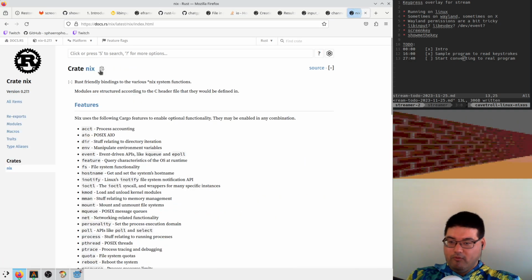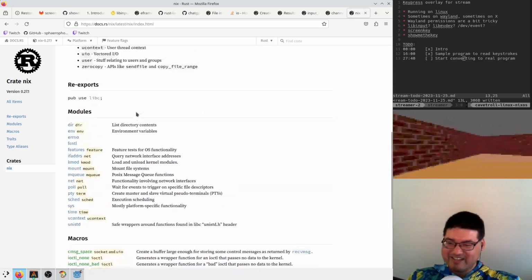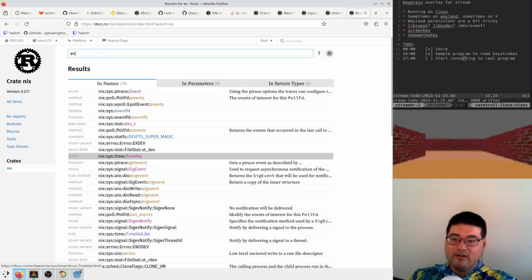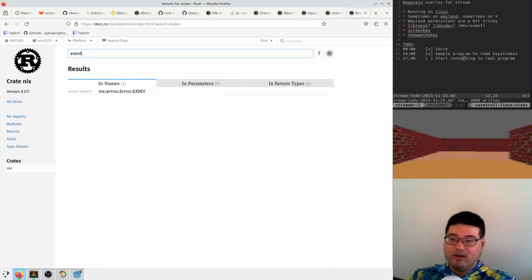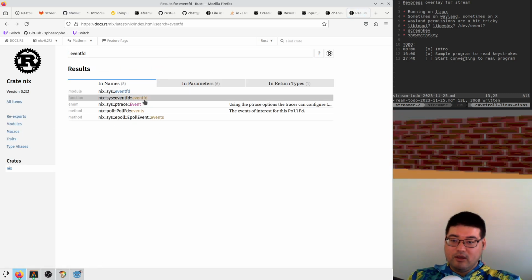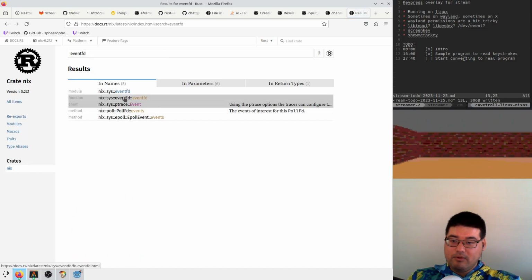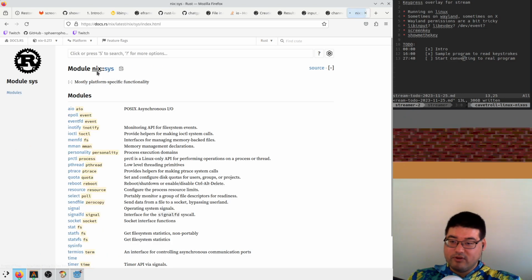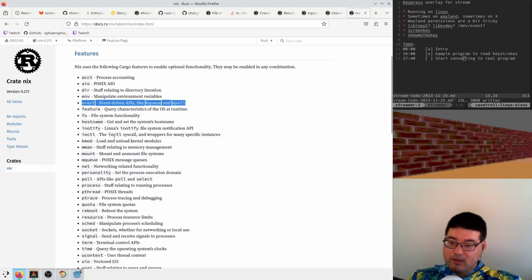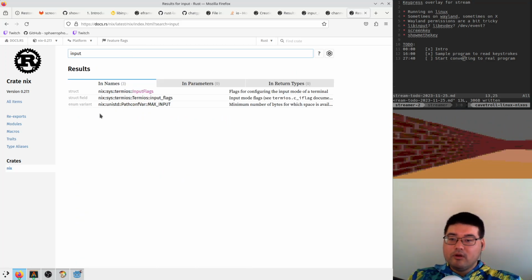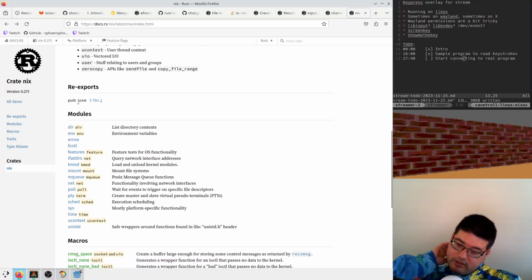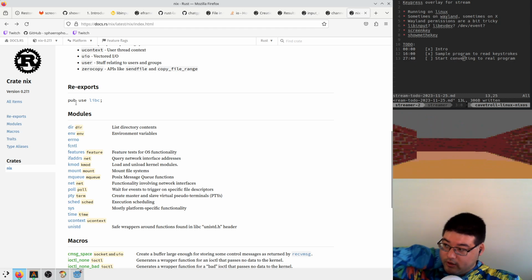Oh, this is the crate I was looking for before, by the way. This Nix crate. This crate's actually sick. He handles a lot of stuff for me. I bet this guy has fdev event fd. Yeah. Maybe not. I kind of assumed that he had event stuff in here. Event driven APIs. Input maybe? Does he have input? Oh, maybe not. But he does have a way for me to send an ioctl, so I will consider that. It might be easier for me to just avoid that for now.